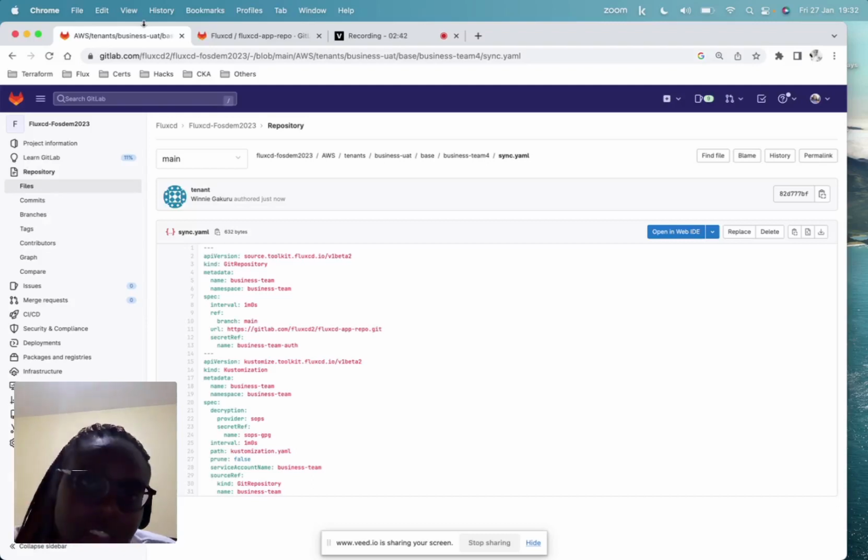GitOps also paves the way to automate Kubernetes cluster management and application delivery. It uses Git as a single source of truth. I think that's more like the basic bit from its definition. So Git is the single source of truth, single in bold, for declarative application and even infrastructure to build on DevOps.